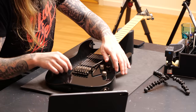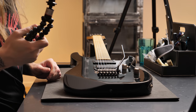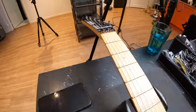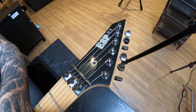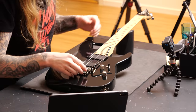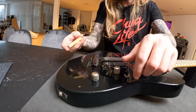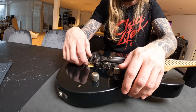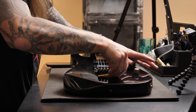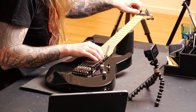It has a Floyd Rose bridge right there. I'm not even sure what this is tuned to, let's make a little slide. Look at the dog — that's a very graceful way of laying down and drinking water, I must say. Right now you can see this bridge, it's a little bit recessed. When I got the guitar, it came blocked with one of these Hosco blocks, which is the proper way of sending a Floyd Rose guitar, by the way. They detuned the guitar for the purpose of sending it, so let's tune it up to something.